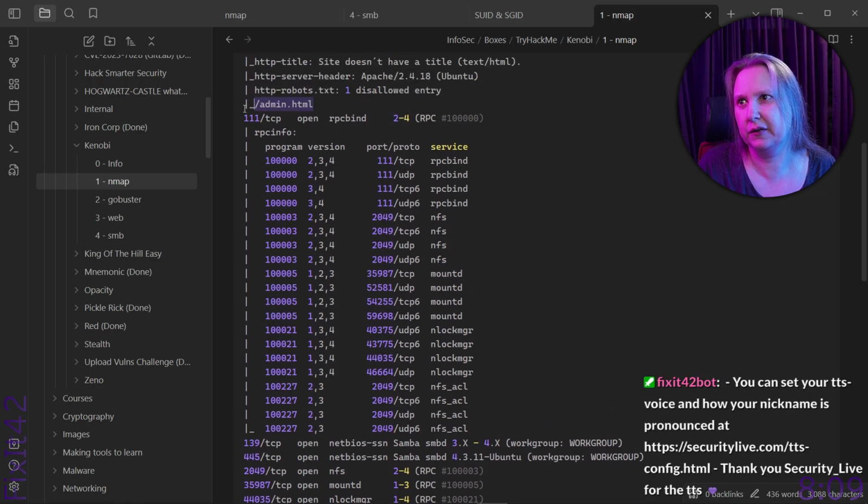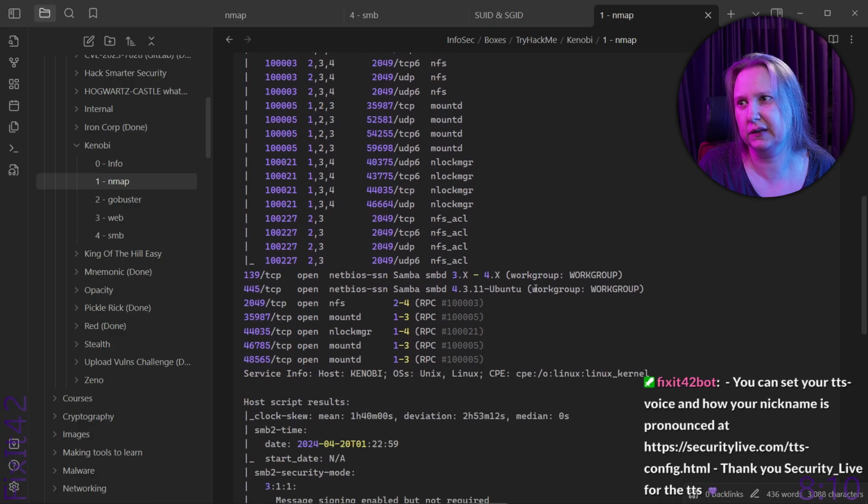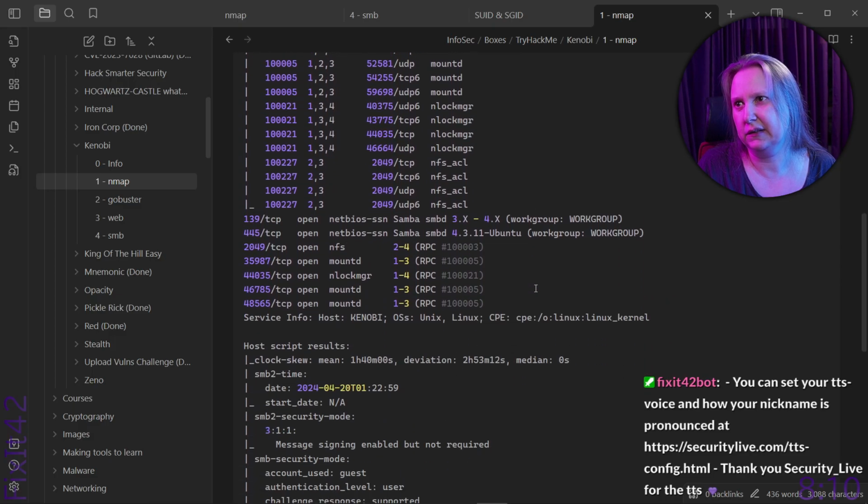Then we have the 111, which we will look at, I think, and then we have SMB, and then we have NFS. There's a lot of stuff here, so these obviously are not intended to be found then, because they're just counting the 7 in the answer. But I'm curious what it is, though.